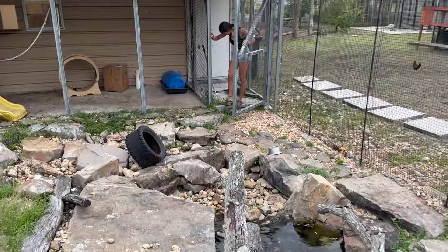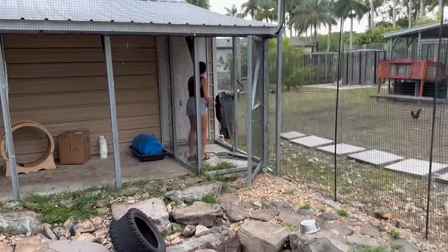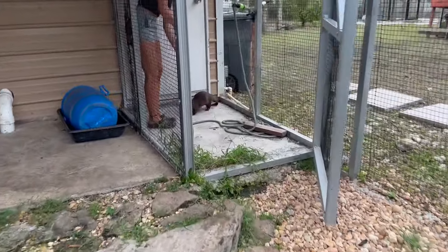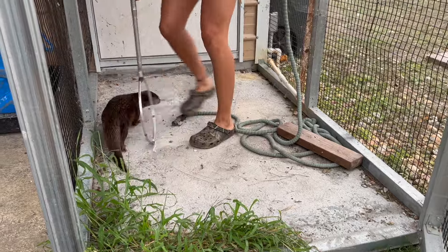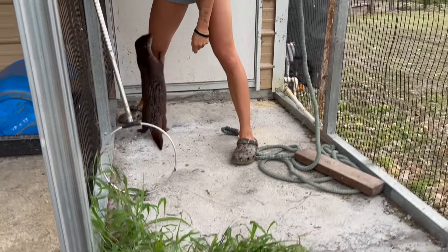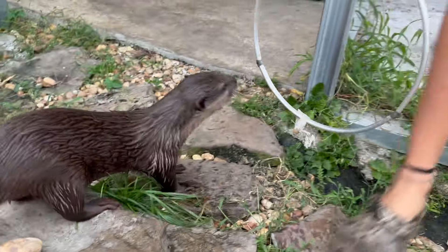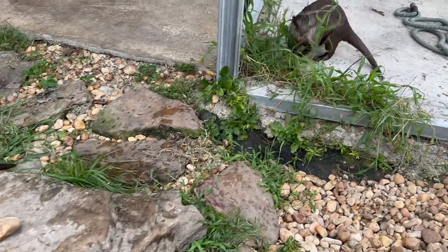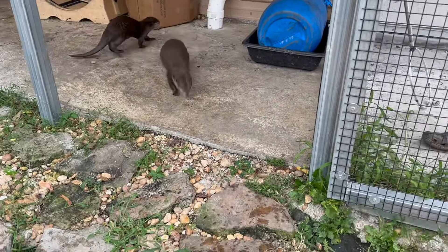Oliver is starting to get buck wild so Cassandra has to get out of the enclosure before she loses her fingers. We have a net with no net in it — we use that to try to push him out. He goes in and out — he's psycho man, he turns into a psycho man! Slow down Oliver, slow down. Cali's coming with the fish! Oh my god, we're getting stuck in here — all right, they are out, close that door!